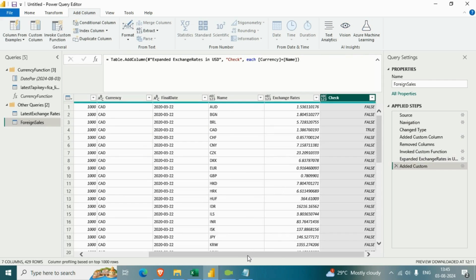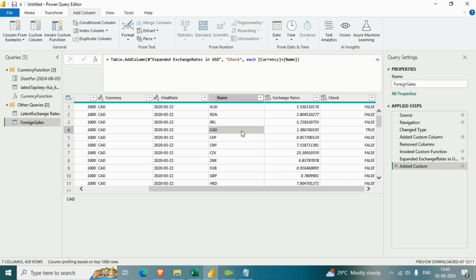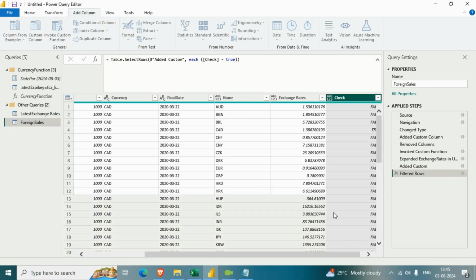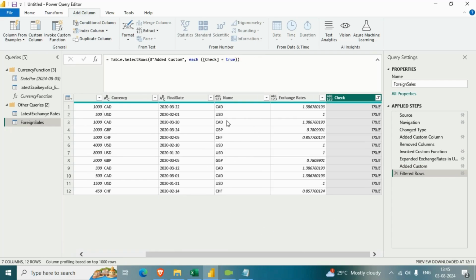Okay, I hit OK. I can see we are getting falses and trues. I can see this is a true. So this currency CAD is equal to CAD, and here we got the exchange rate. So now I'll filter this for only true values. I'll say OK. I can see we got the exchange rate only for the true.